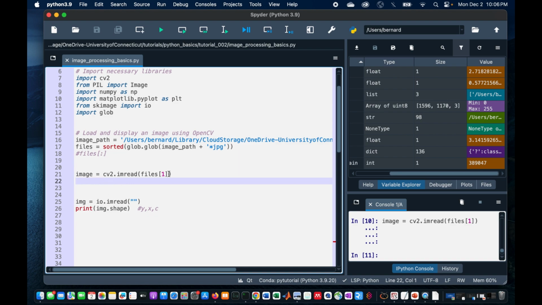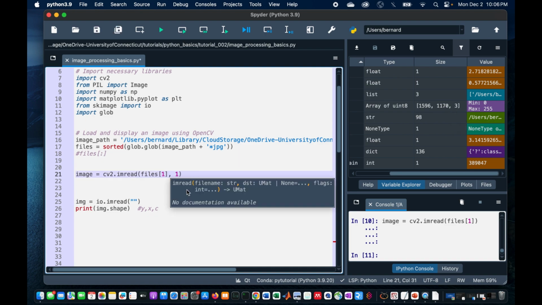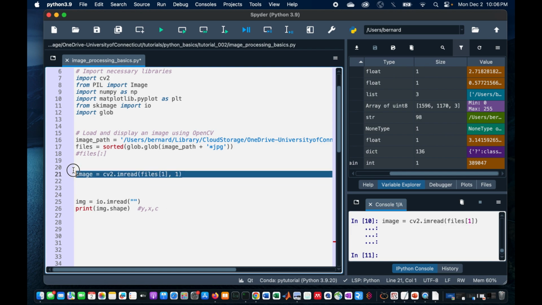Let's now, I've read this. It came in as a colored image. That's why you're seeing 3 channels, because it's actually a colored image. What if you don't want to read it as a colored image? Well, if you want to read it as a colored image, you could do it as 1. So if I run this again, it will still be the same stuff.